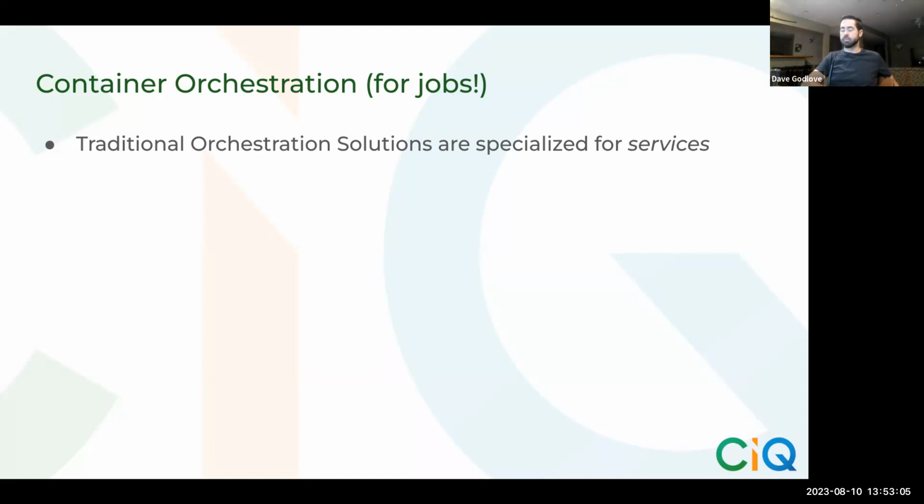But the problems that traditional orchestration solutions solve are largely not the types of problems that HPC users have. And that's because users are interested in running jobs and not services. And so it's an entirely different problem set. But increasingly, users are coming to the realization that they could benefit from having an orchestration tool. And so we're now in a situation which was very similar to what we were in when Singularity first began, in which we're having users come to us and say, hey, can we install Kubernetes on the system? Can we start to use job orchestration?